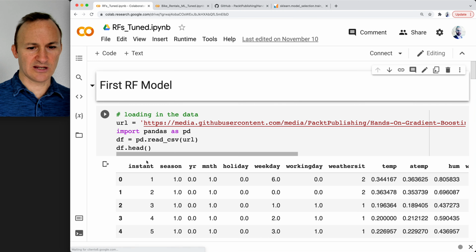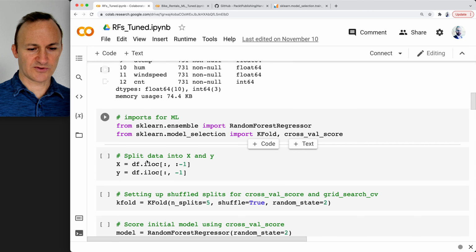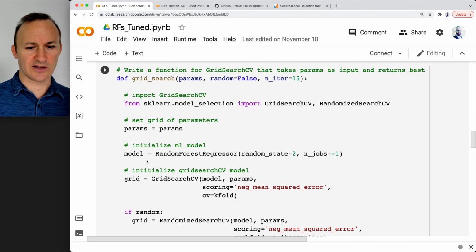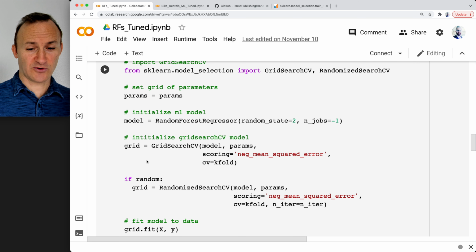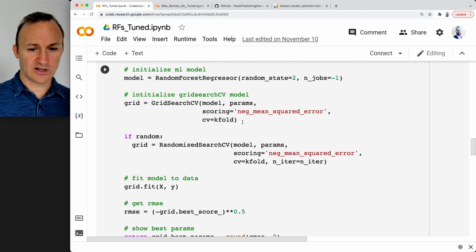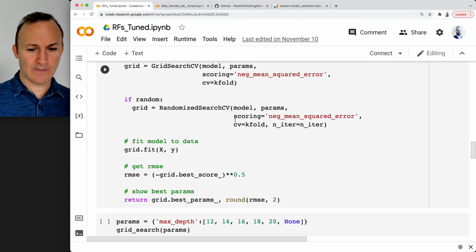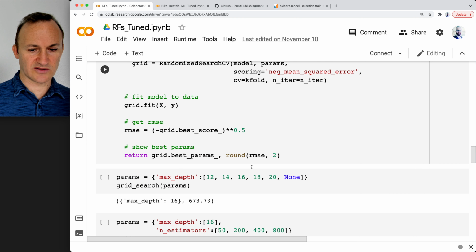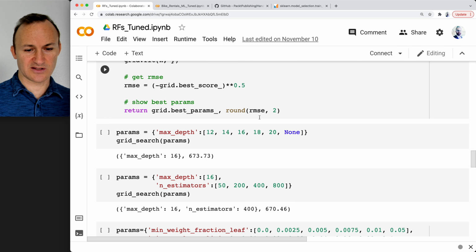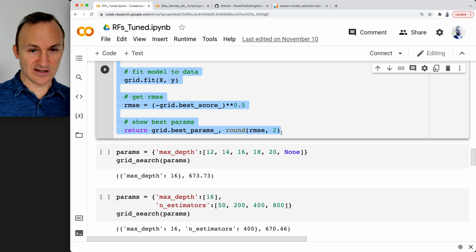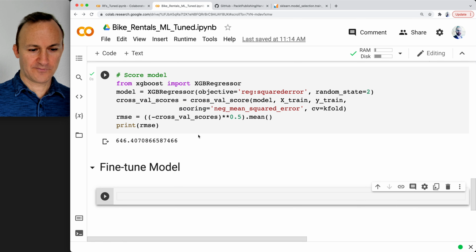Okay, because I believe if we're tuning it, it likely has a grid search function, and you can see here I do have a grid search function. And furthermore, this one is better because it's using the negative mean squared error, which is what we are using for regression. There's the k-fold built in, and it's got the RMSE scoring. This one is also rounded, so this is a particularly nice one. Okay, so go to that, copy it, and put it in.